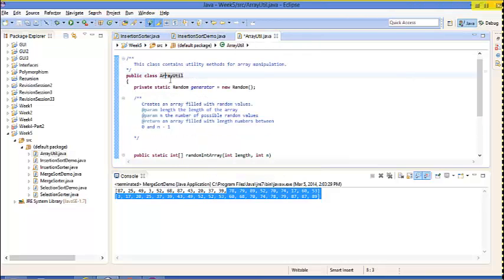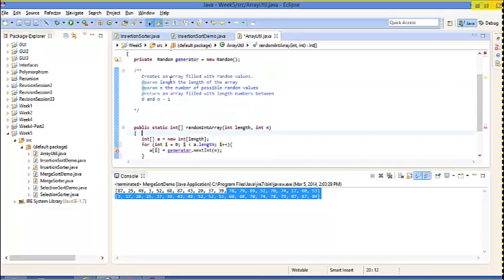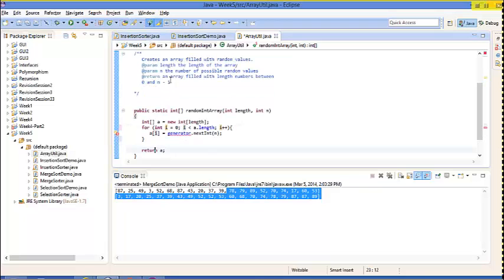Now the second question is about the random class. Again, why is it called static here? Because I have created a method that is of type static, and in order to work in a static method, everything has to be static.